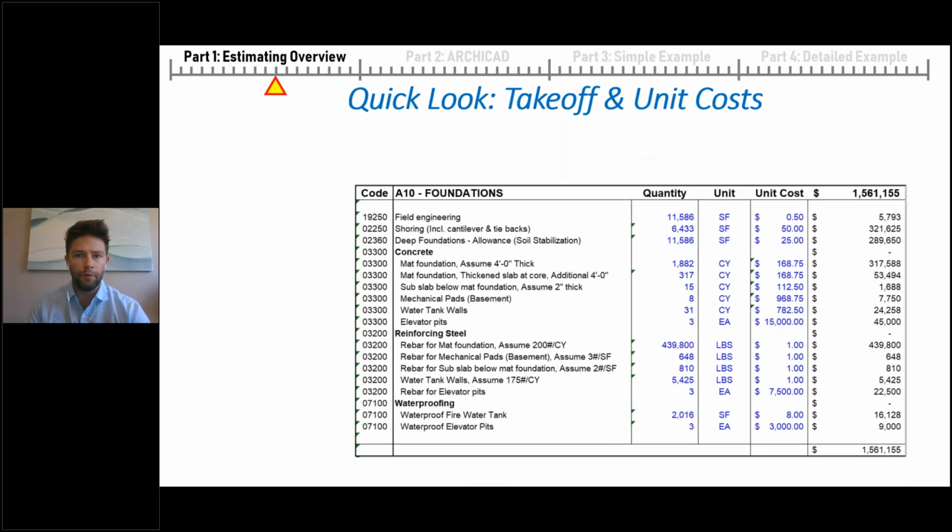Another, more detailed type of takeoff and estimate might be what we're looking at here, which is an estimate that's organized under a system category. In this case, we're referencing a UniFormat classification, A10 for foundations. Underneath that category, we're developing our different line items. We have different line item codes. Again, this is linking back into the CSI MasterFormat.